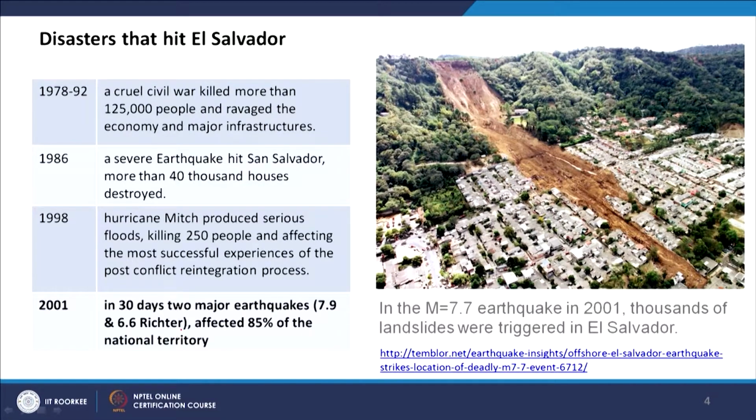Now you can see here is a multiple disaster, being hilly and mountainous areas. You can see the landslides along with it. Not only earthquakes, the ground is not just moving around, there are huge landslides. On the other side, you have the hurricanes, so there is a multiple hazard phenomenon in the El Salvador geography.